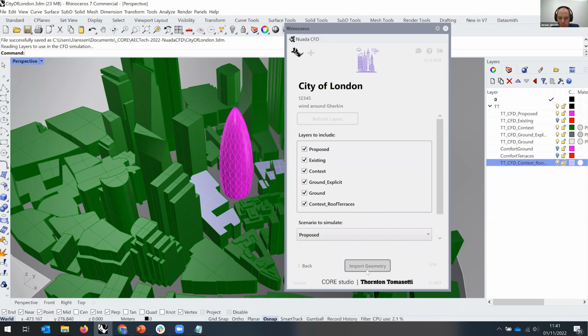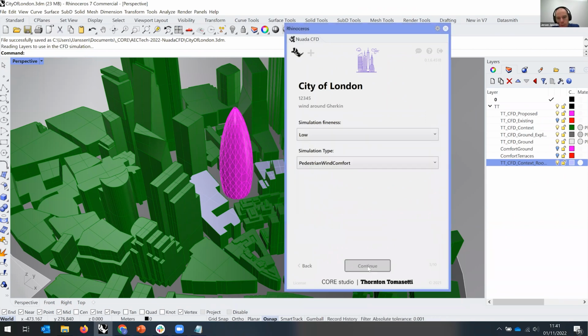All right, so with that, let's continue. Let's press import geometry. There are only a few screens to go, to be honest. It might look daunting at the beginning, but actually it's not really. So we can go for simulation fineness. You can run it at low, a quick and dirty early stage simulation, which is still fairly okay, actually. Medium, or you can go high, fully fledged, but I think these are quite big and expensive. We might need a bit more refinement, but I'm going to go for low, the simplest and quickest.